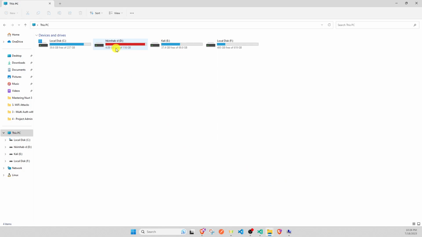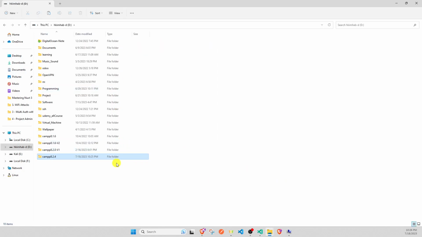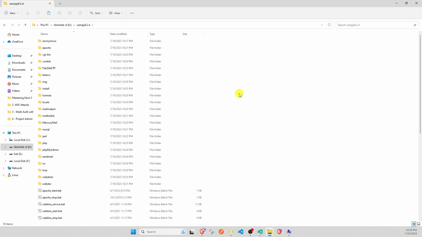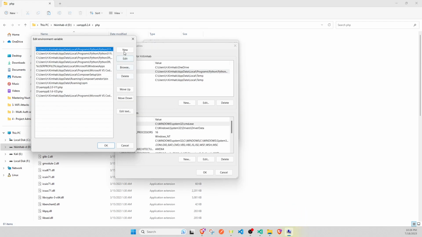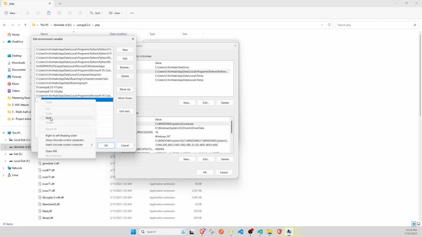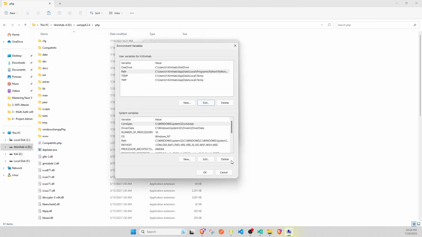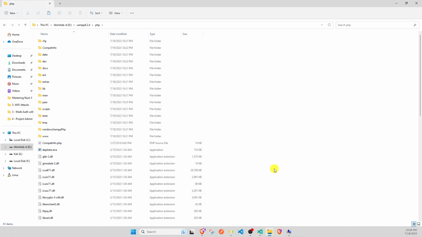Now I go to the folder on drive D and go to PHP, Control C, okay, copy. Now we click new and paste it and move it up, okay, okay.